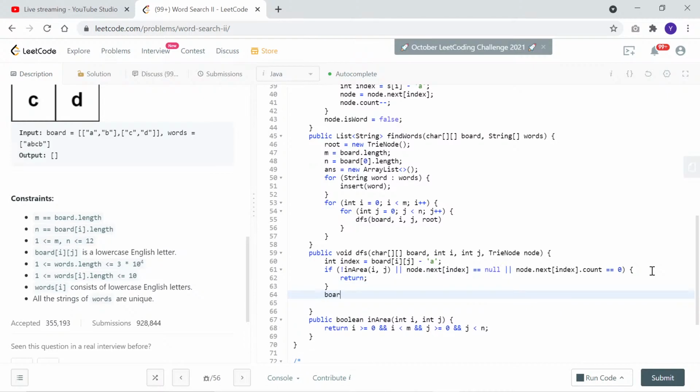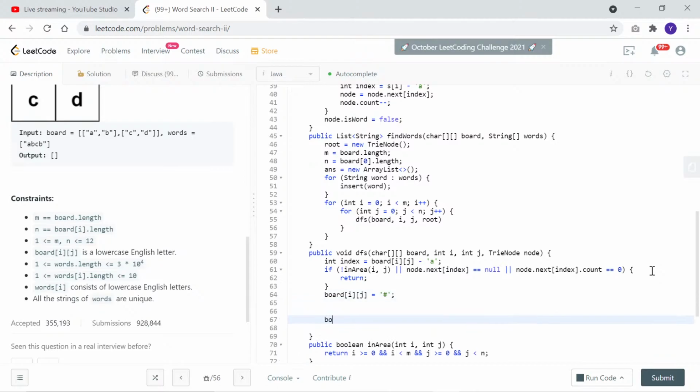Otherwise, we can change it to a pound, and we need to change it back later.